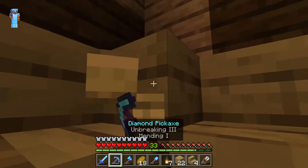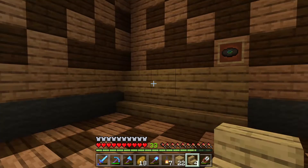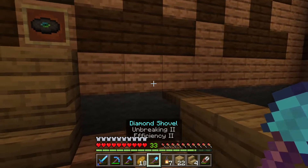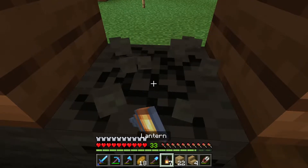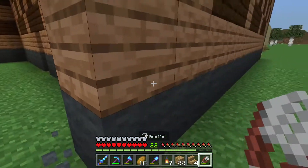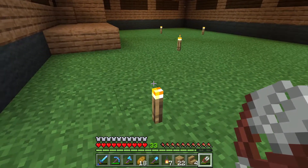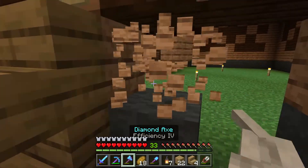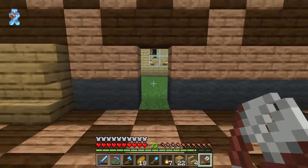I could put another corner shelf in over here. I also have to build the entrance to the dance club — this is the middle of the store. I kind of wanted it to be a double door because the entrance is going to be right here. This is going to be the side entrance to get in from the side, so you go in from back here. I'll work on that next episode. I might put a double door in here — let me make a door first because I don't actually have any doors.